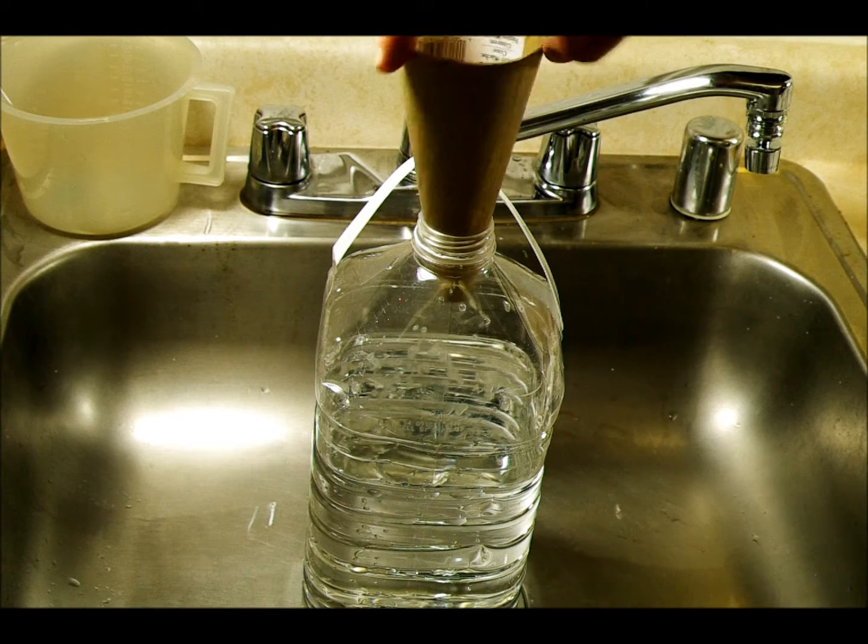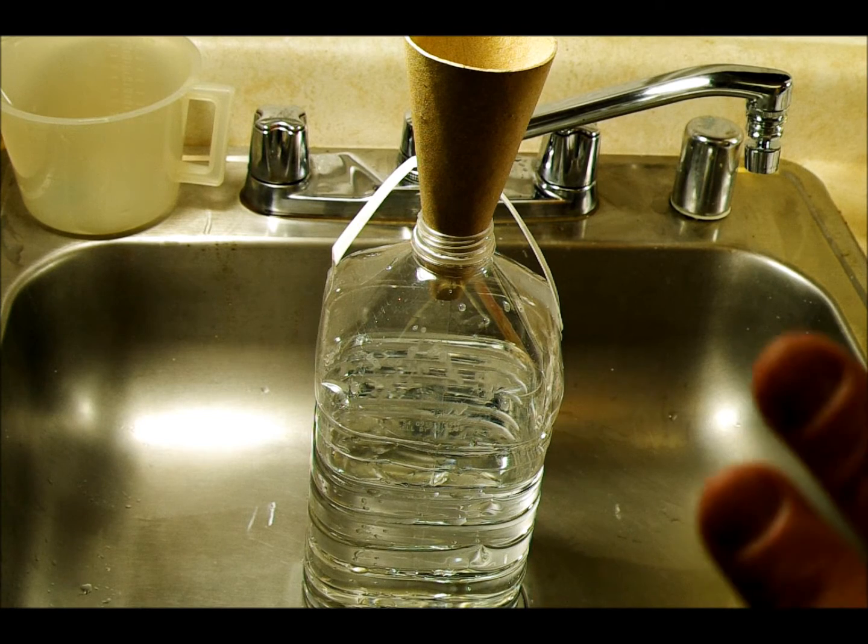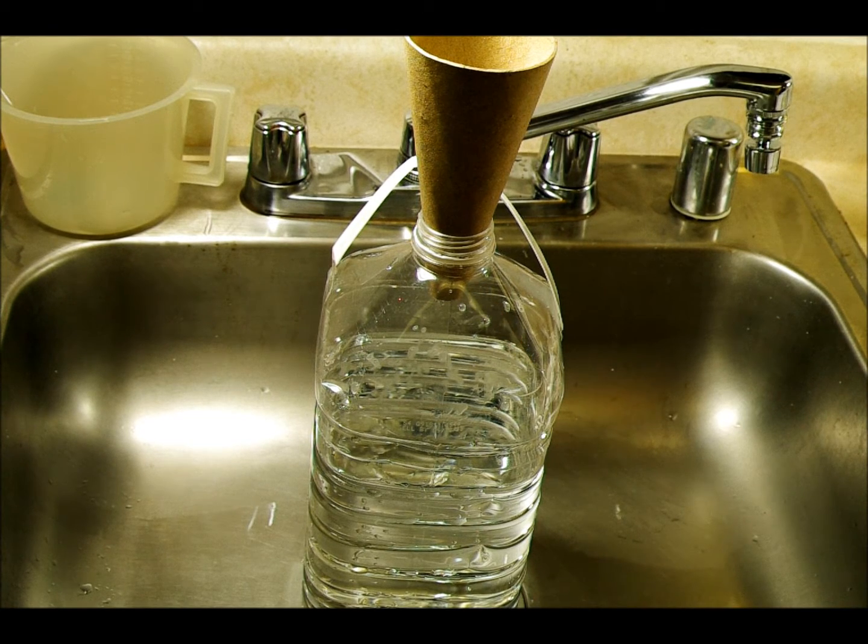Adding a little more water will make the fixer slightly weaker, but not enough to make an appreciable difference. I'll just have to add another minute or two to the fixing time. I overfix anyway, which I recognize is a problem — the negatives curl, which means they've been overfixed and underwashed. Even when I wash these things for 15 or 20 minutes sometimes it doesn't help. So don't overfix — that's the whole lesson of that.